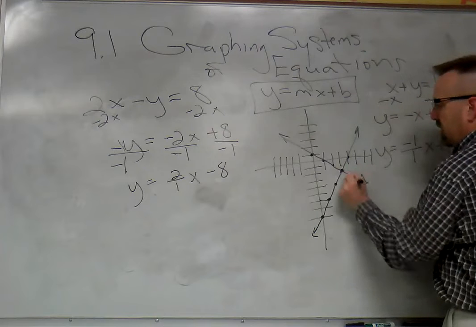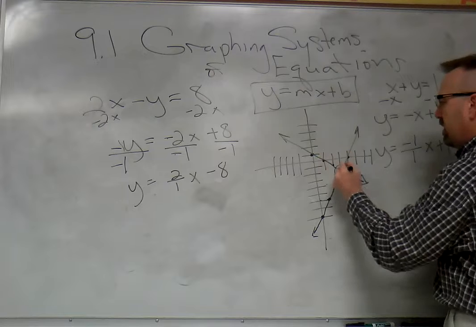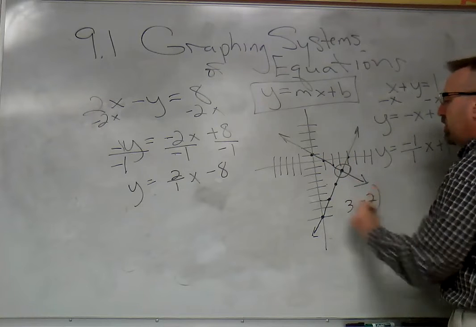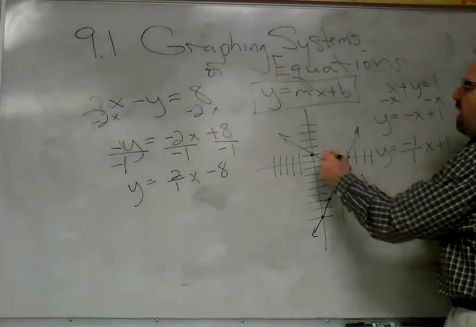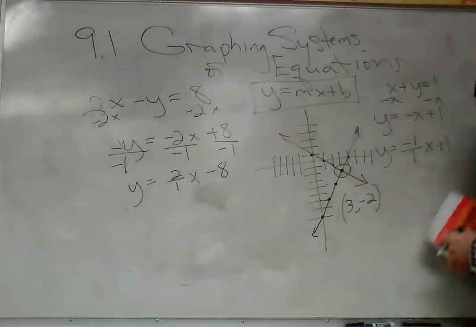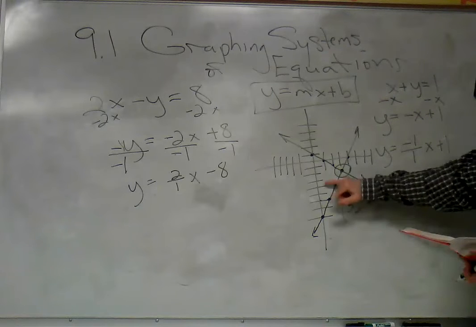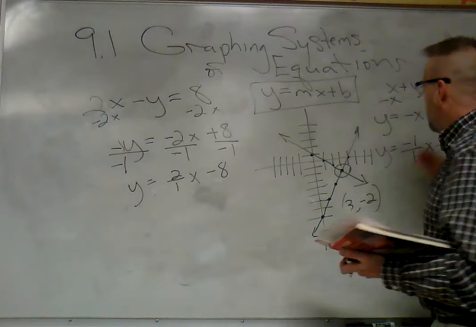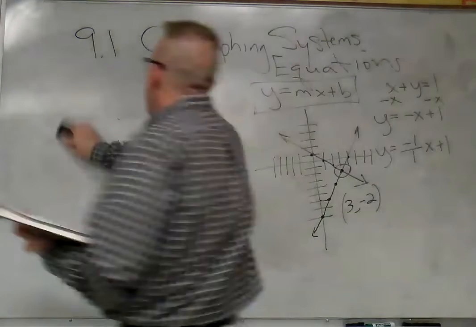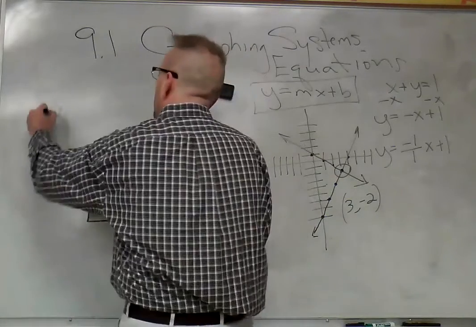So the point that they intersect is right there. So we count over 3, down 2, so it's 3, negative 2. So we're looking for that point where both lines cross each other, not where they're crossing the axis. You don't have to put the extra dots, but sometimes it makes it easier to figure out exactly where they're crossing. Everybody see how I was able to put in the extra dots? Just keep using the slope. Okay. So let's do another. Basically we're taking the graphing from last week and doing it twice.